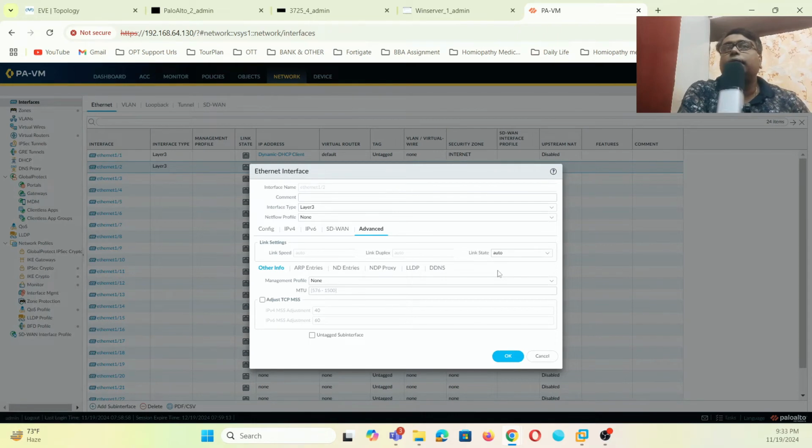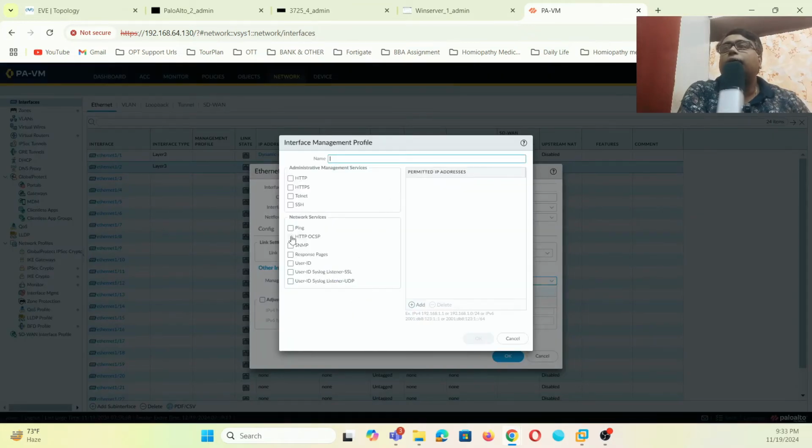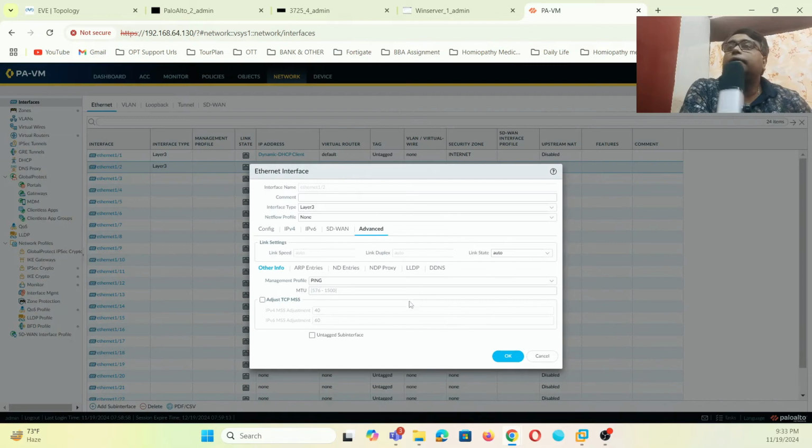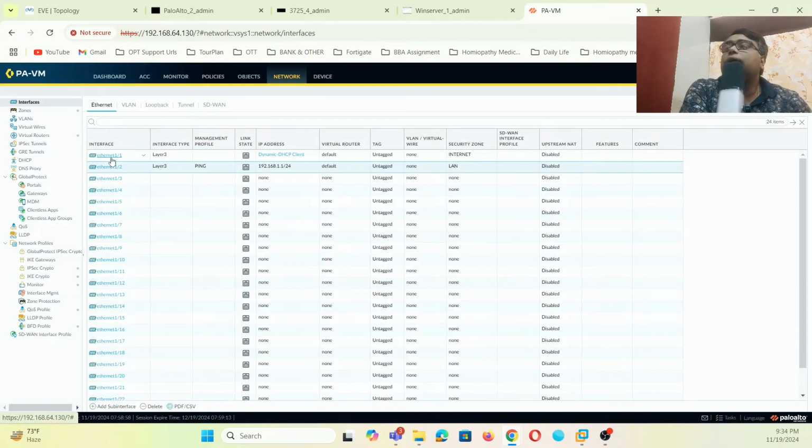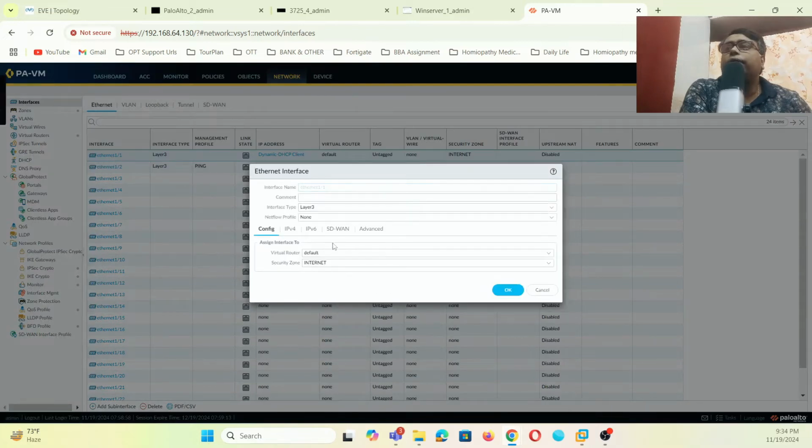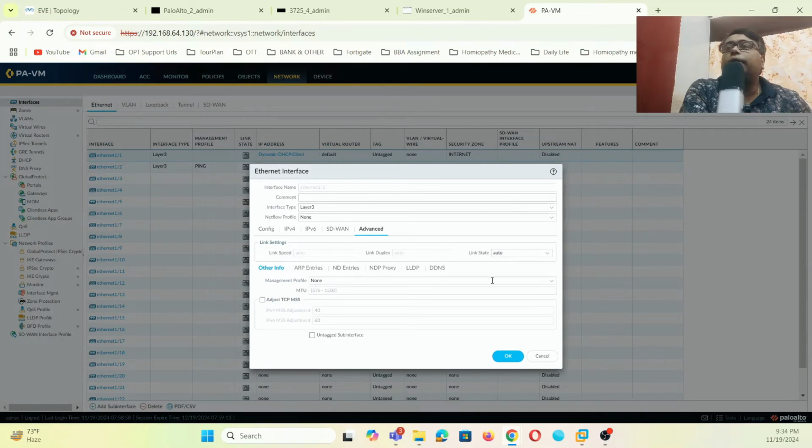Okay, so let's enable ping: go to advanced, go to the management profile, then go to ping and give the name PING. So give the ping and then okay. So ping is now allowed. Ping is also allowed on the internet interface. Maybe it is not required, but for our lab purpose or testing, maybe we require that.